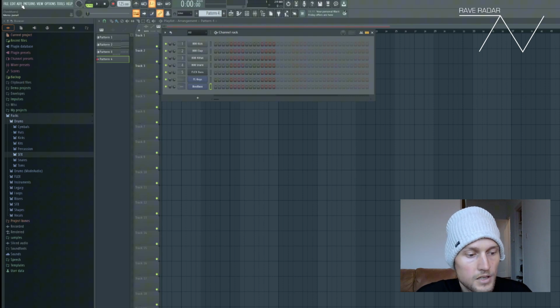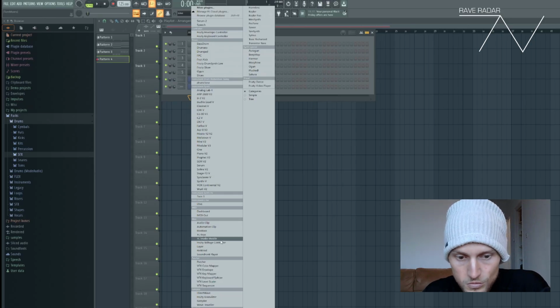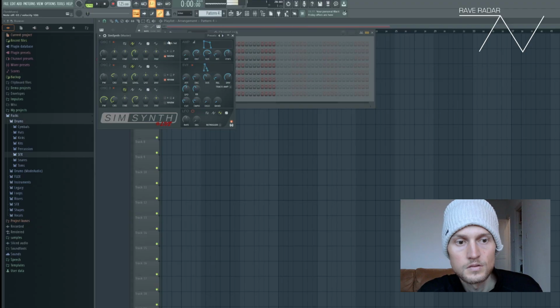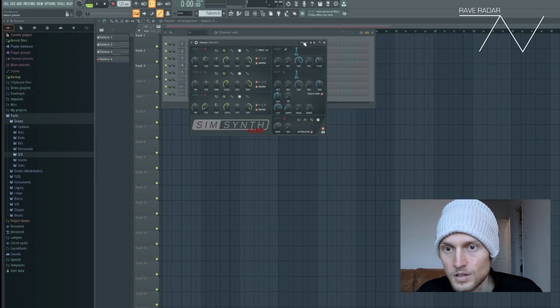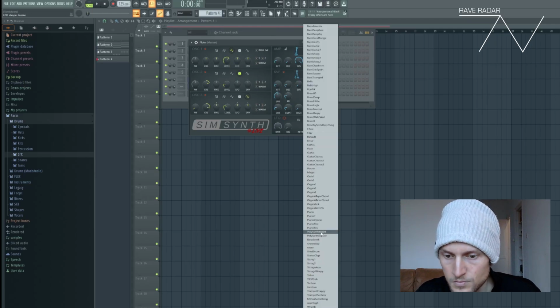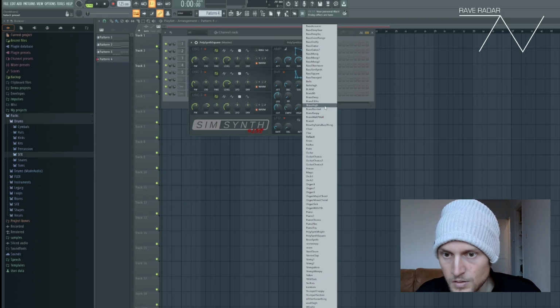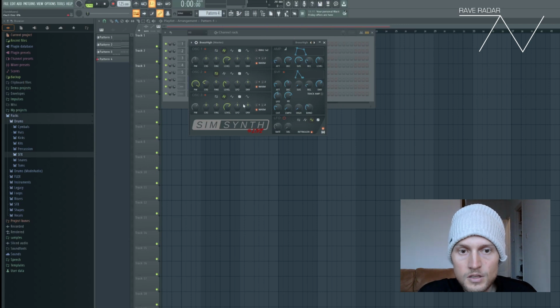and let's add a melody on top of it. So let's choose another free synth. I think SimSynth is free. Let's choose a preset. So click here and let's choose something nice. I don't like that guitar, maybe. Let's choose this brass. Okay, this is all gonna be explained later, so let's just keep it like this.